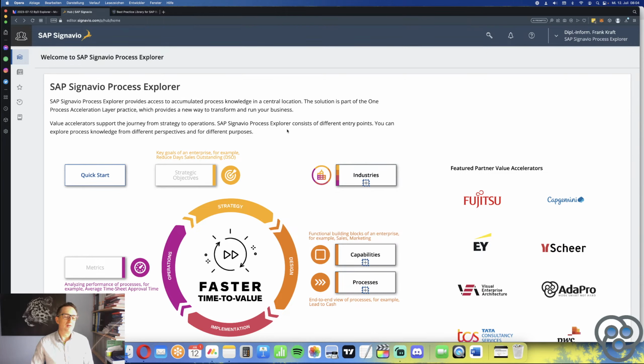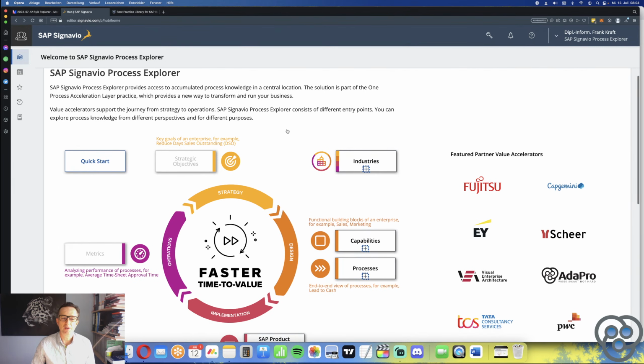If you are in any SAP project, why would you not use it? Maybe we can make a poll about that. It makes absolute sense, because what has already been working with other consulting projects and other SAP customers can be reused. So why not reuse it? It makes absolute sense.